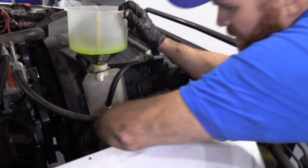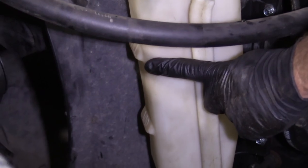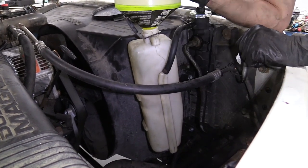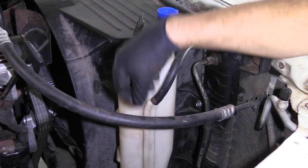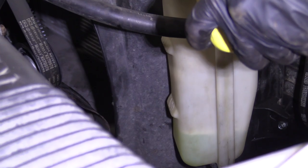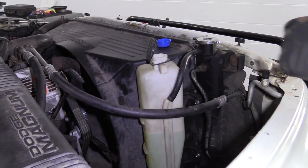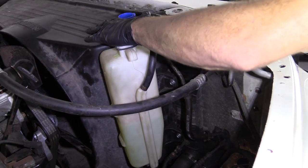If you end up needing more coolant, just add it. The way you know if you need more is by looking at the side of the reservoir — you have a minimum and a maximum. You need to have it somewhere between the minimum and the maximum. Anywhere above that is semi-dangerous because once the coolant heats up it has to expand, and the last thing you want is it to come out and pour all over the ground. I'm going to run the vehicle and we'll finish up. Top off the coolant reservoir — get it anywhere between the low line and the max line. You can go a little bit over the max, but not much, because you need room for when the coolant expands and gets warm so it can come up in the reservoir and not spill out.